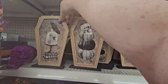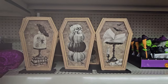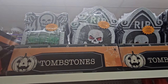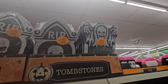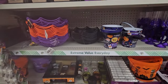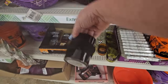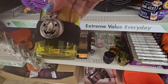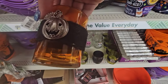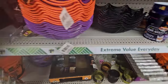Excuse me. Oh, look at these. I've seen these before. I actually picked them up. But look, there they are all together. I think I bought them separately because I couldn't find them all at once. And then these are the RIP tombstones that you put in your yard. Those are cool. So we have seen these little glass containers that you use to put your photos in, candles, green, orange, colored, and black with the strap around it and the pumpkin face, metal pumpkin.